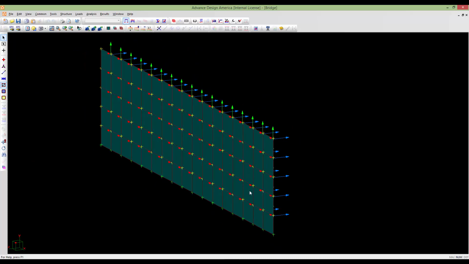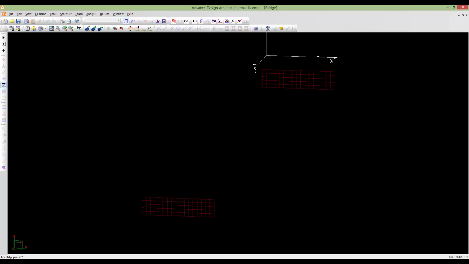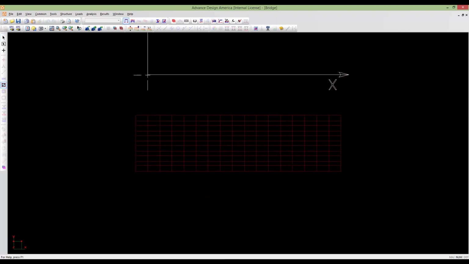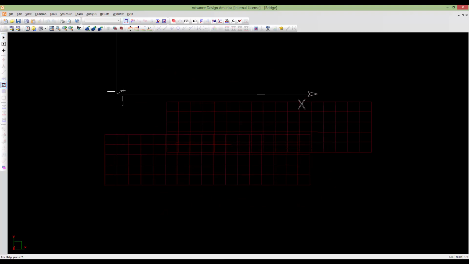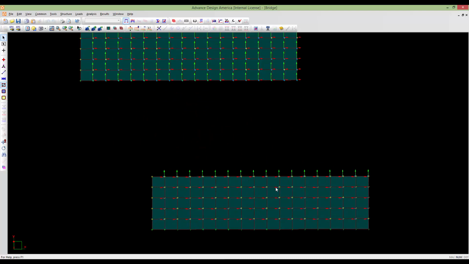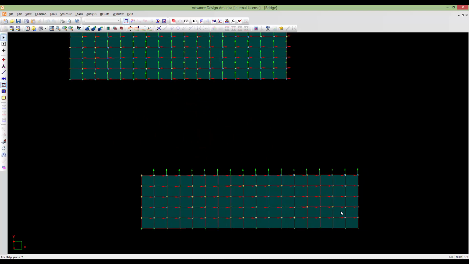So if I look from this direction, okay, so select the nodes. For example, because these nodes are already attached to our foundation, let's use the nodes from here in the top.